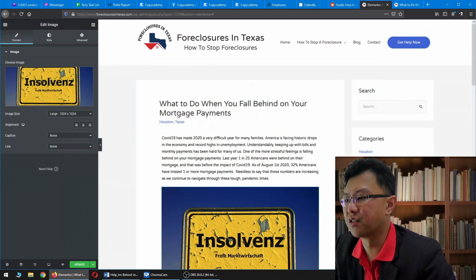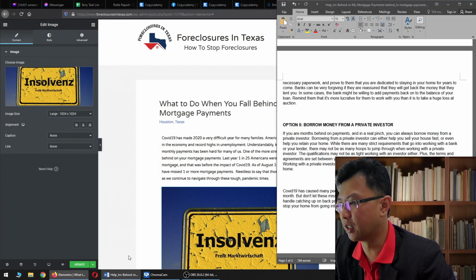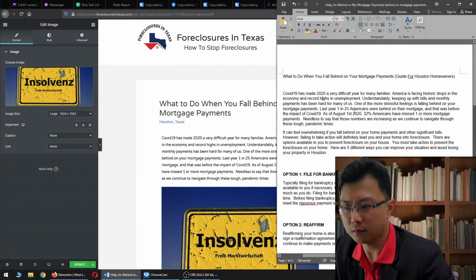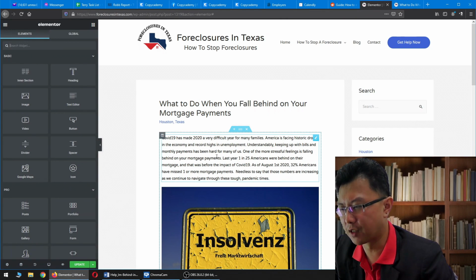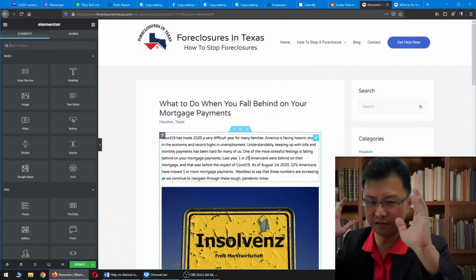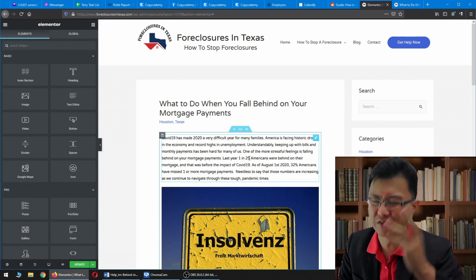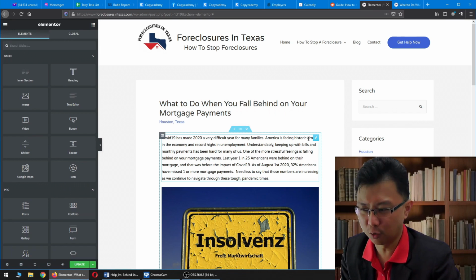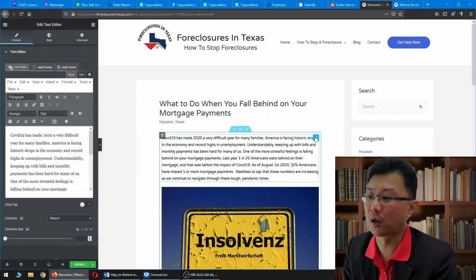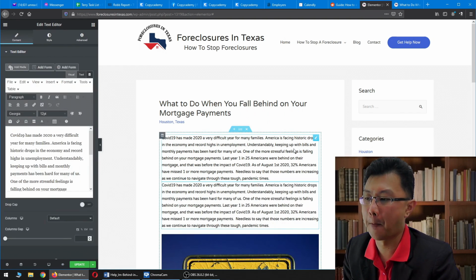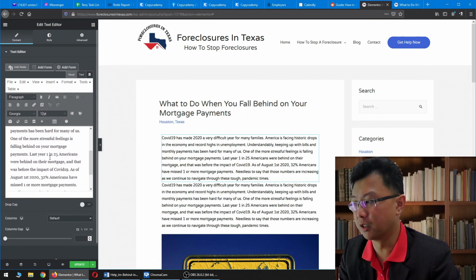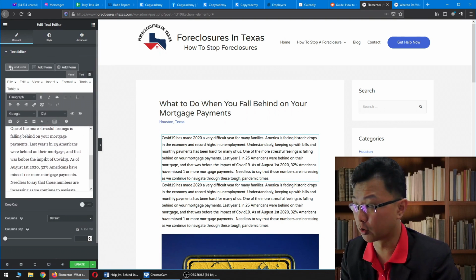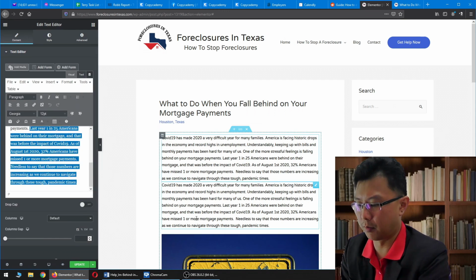Now this is a little tip, even though the article is already written here. If your first paragraph is not easy to read, if it's not two or three lines, there's a good chance people are going to skip it. So what I want to do is make this paragraph easier to read. A very simple trick is to split this paragraph into two sections. I read this paragraph and I know this is a good place to split it off.